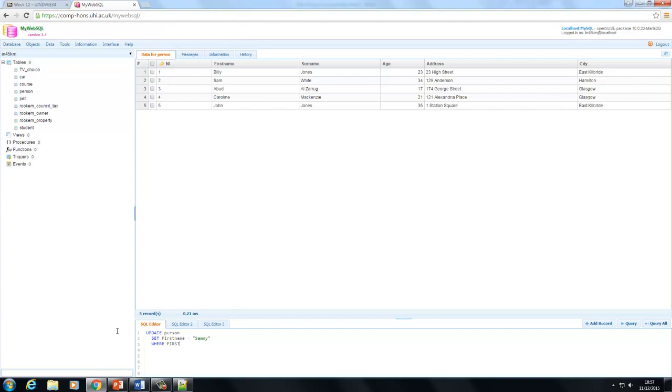Because we weren't given the national insurance number in the question, we're going to make our where clause where the first name equals Sam and the surname equals White, as these were the details that were given in the question.